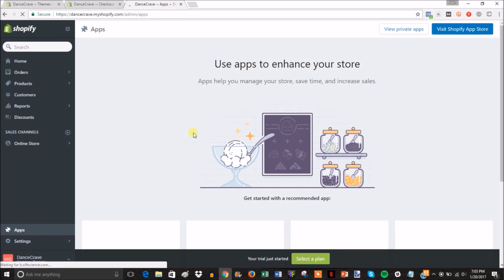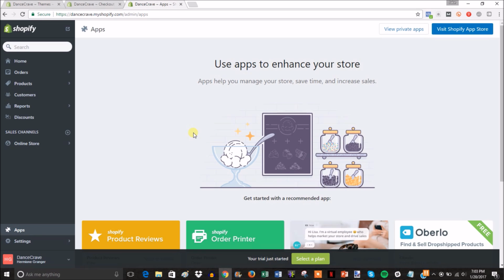So what I'm going to do, instead of literally installing the apps right in front of you, I'm going to pause the recording, install all of the apps I'm going to use, and then I'm going to start the recording up again and explain why I selected the apps. Now, I'm not actually going to use every single app that I would normally use. I'm only going to use the core apps that I feel are necessary to help us generate the first sale. So I'm going to go ahead and pause the recording, and I'll see you after I've installed the apps.